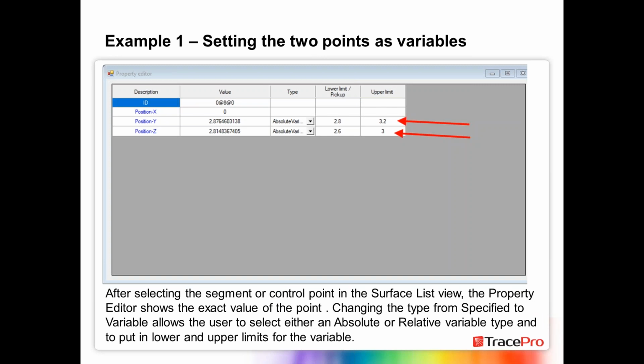We're going to have to change that to an absolute variable, and then specify a lower and an upper limit so that we can tolerance that particular value in between. So here we're going to be changing the Y position of that variable from 2.8 to 3.2 for the segment point, and from 2.6 to 3 for the Z position of that segment point. That's how we set these up as variables for the tolerance analysis in the property editor.